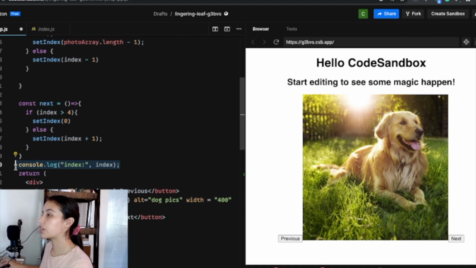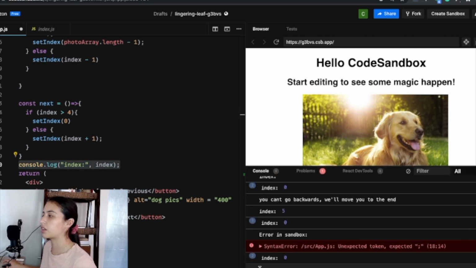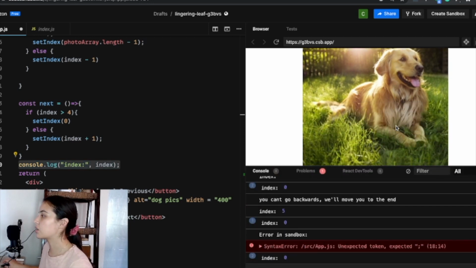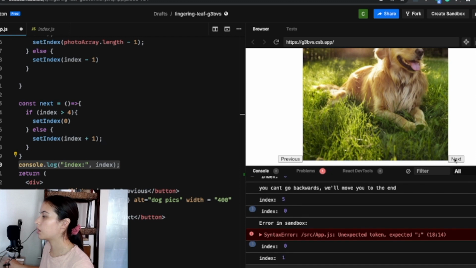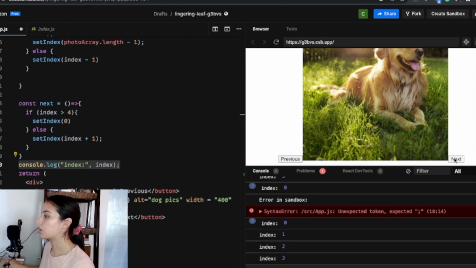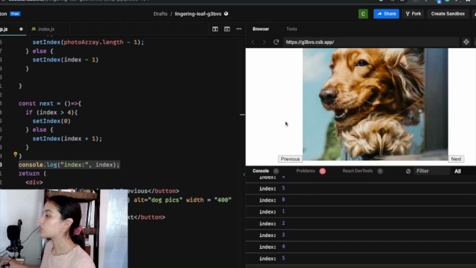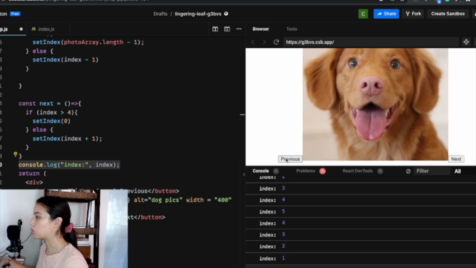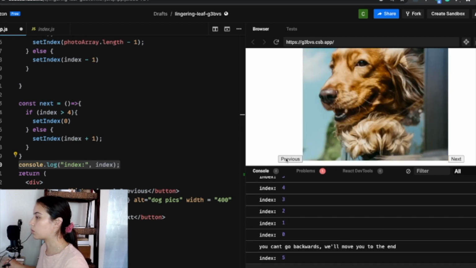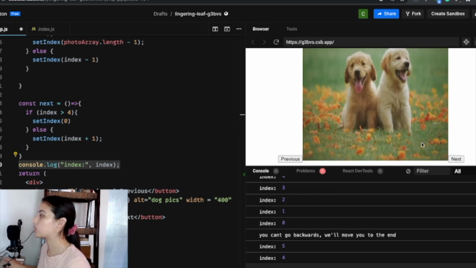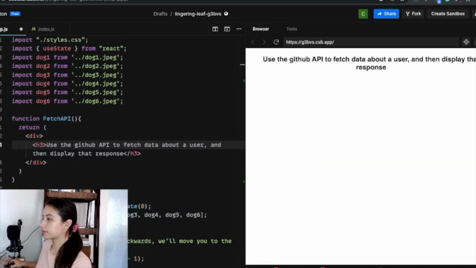So here I added this console log so that we can make sure that it's working correctly. Since I don't remember the order of these pictures, let's just log our index to ensure that it's working properly. So our index is at 0. If we scroll up here, we should see this go to 1, 2, 3, 4, 5, and then if we get to 5, it should go back to 0. Perfect. So now let's go previous. We have it at 5, it should go to 4, 3, 2, 1, 0, and then it should go back to 5. Cool, and we see our message. So our buttons are working great.